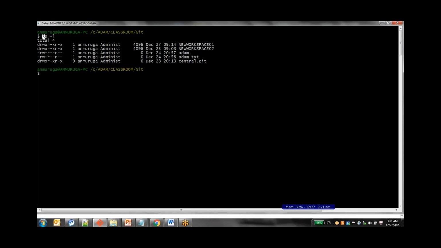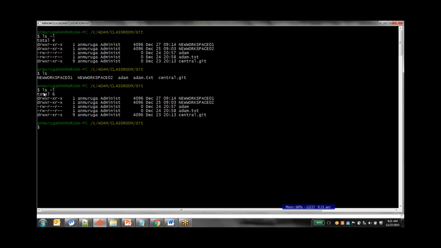So, as said, ls is a command which you will use to list the files and directories in a folder, right? Now, if you use an option called -l, that is L for long listing, it will give you a long listing with certain additional information about each file or directory it displays in the current working directory. Okay, so in order to understand, first let us understand this one by one.